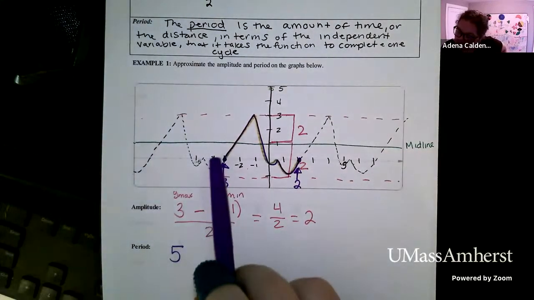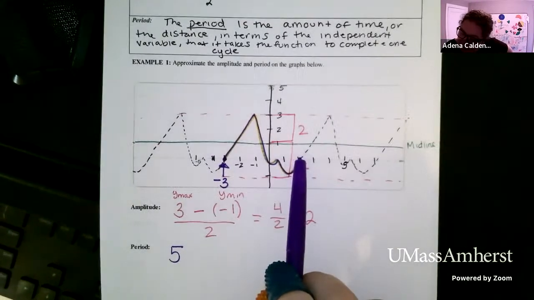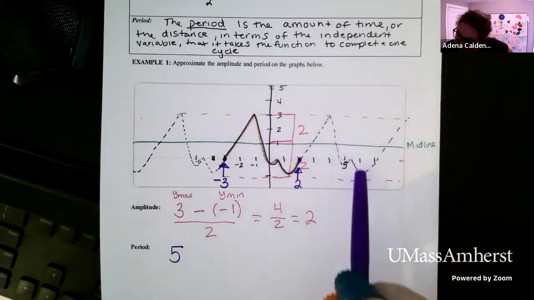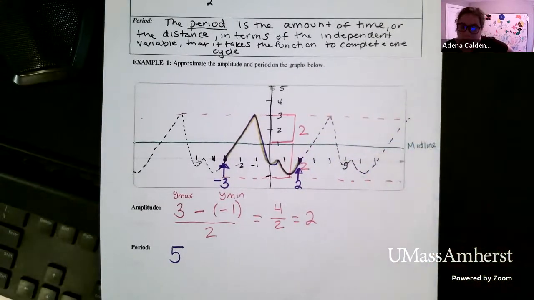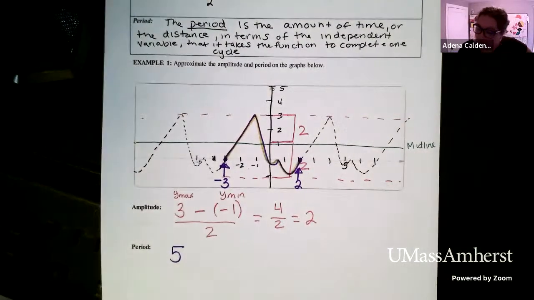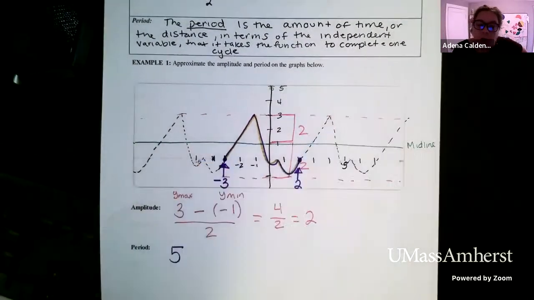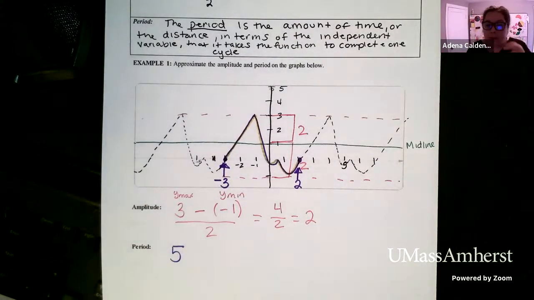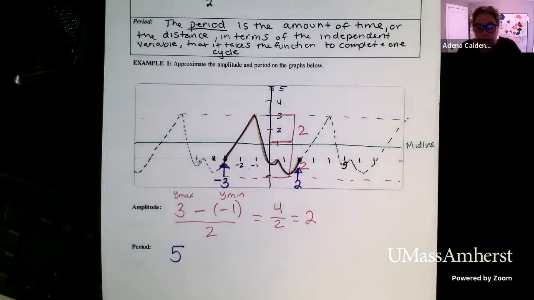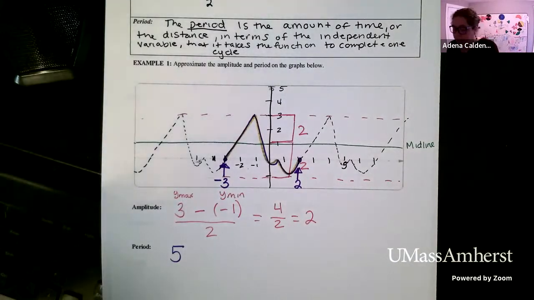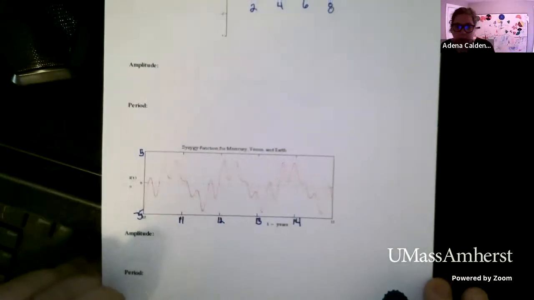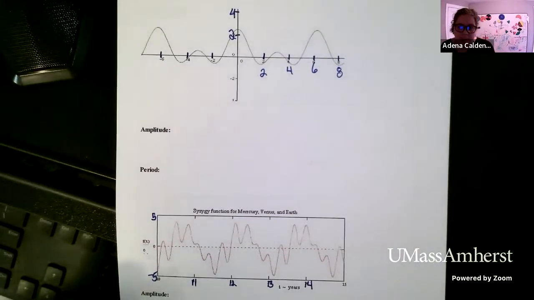So how long does it take until my function starts to repeat? Notice that when I get to this point, I start this up part again, right? Or I could have started here, the up part. So I'm looking for repetition, and then I'm looking at how long it took to start to repeat. So that's how we're going to find amplitude and period. We're going to practice this on the other 2 periodic functions we saw before. And hopefully now that we've gone through that, if there are any outstanding questions, it makes sense now.